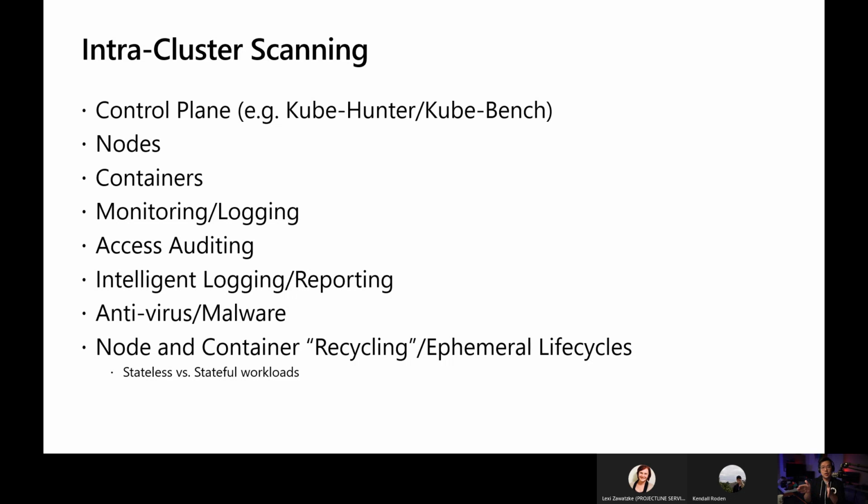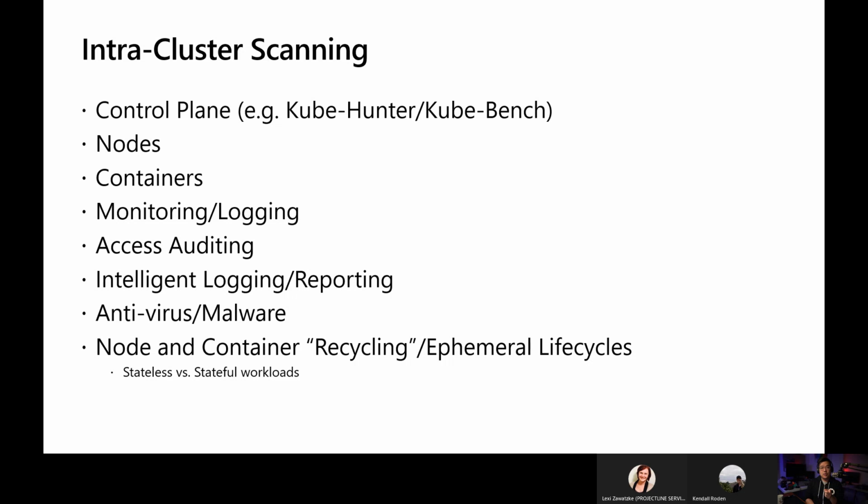Similar to that, your nodes themselves, the VMs, the virtual machines, possibly should not live more than, say, 30 days. So you might have a way to recycle out the node to disinfect your environment quite frequently, because I think a typical compromise is in the order of hundreds of days, if not a year, before it's even detected in most cases.